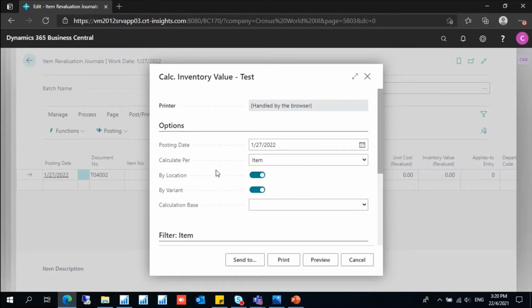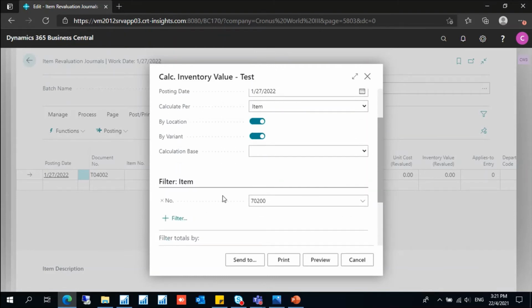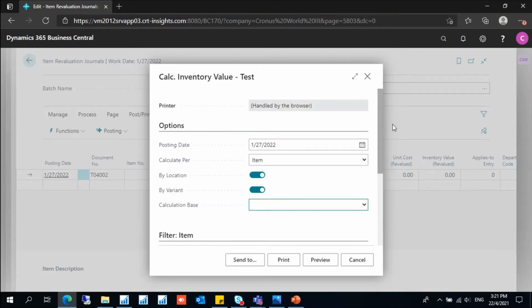This depends on how you want the journal lines to be presented. The calculate base here will suggest the value to be revalued. I will just leave it blank because I'm going to define the value by myself later. Okay, so everything is done.